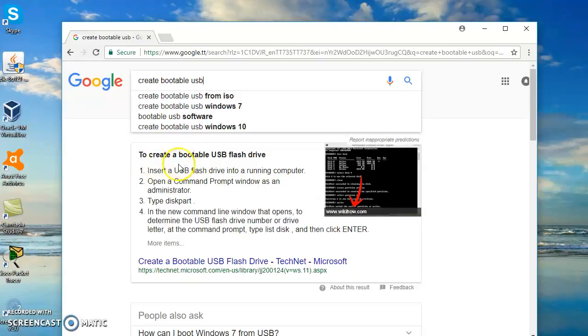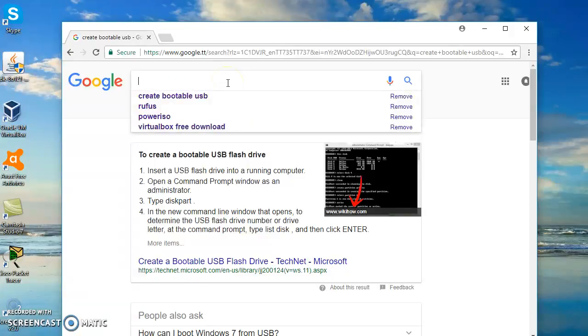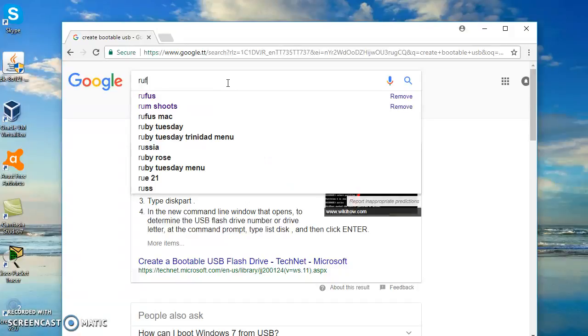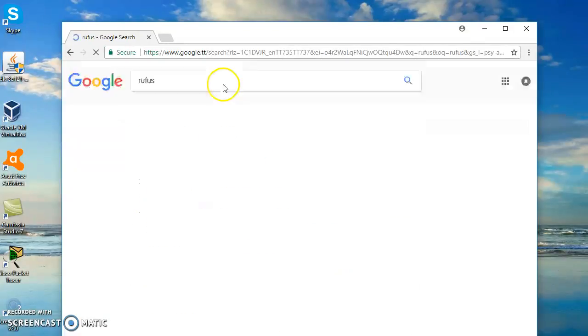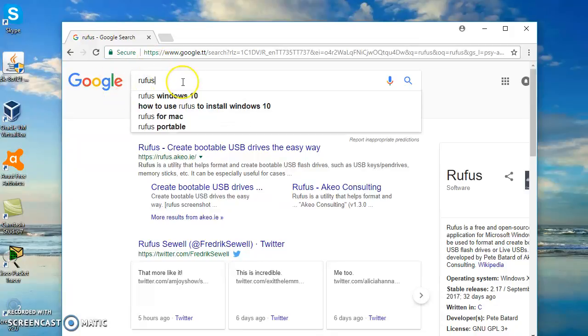To actually load the operating system onto this virtual environment, you have tools that you could use to create a bootable hard drive, or your bootable USB flash drive, I should say. And if you Google stuff like Rufus, it would give you the software you can use to create this bootable USB drive that you can store your OS on, through VirtualBox.